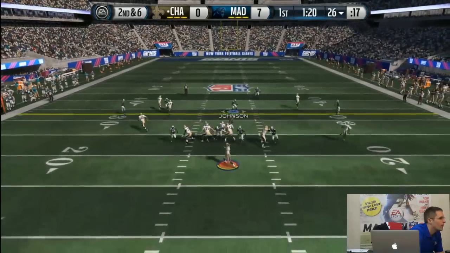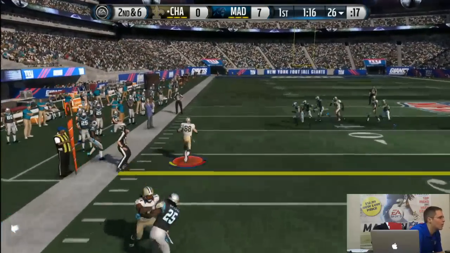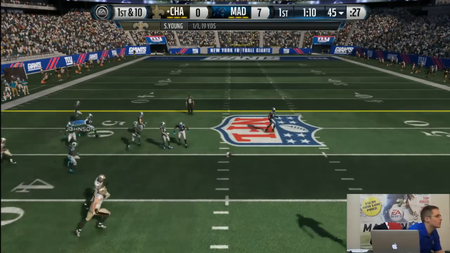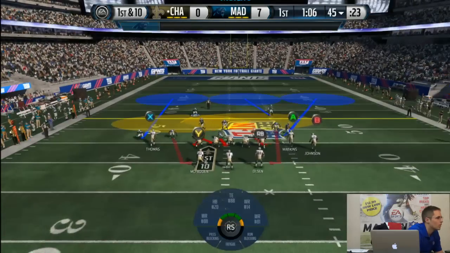The Saints are at the line of scrimmage with a pair of backs split behind the quarterback. He's into the open. That gains 19. Good job by the receiver that time, getting that extra couple yards, gets a first down. They are marching. Let's see how the defense reacts.